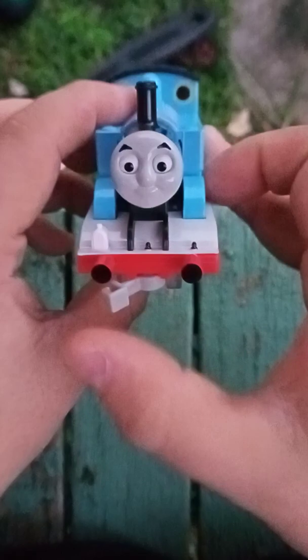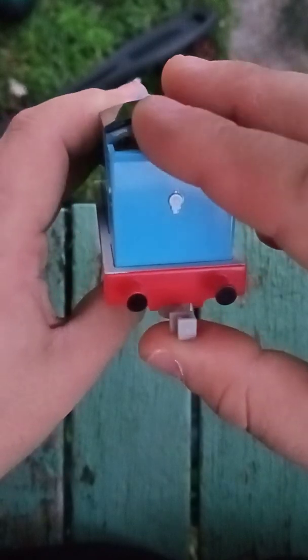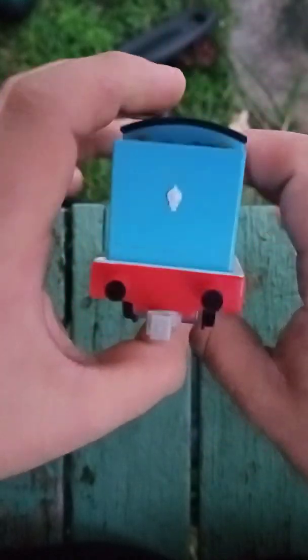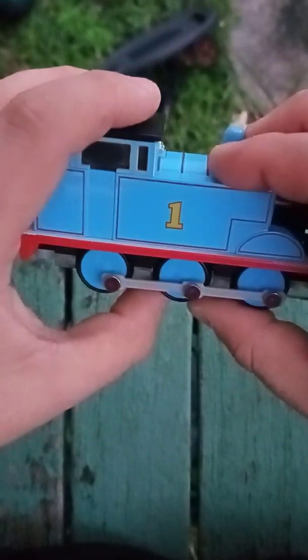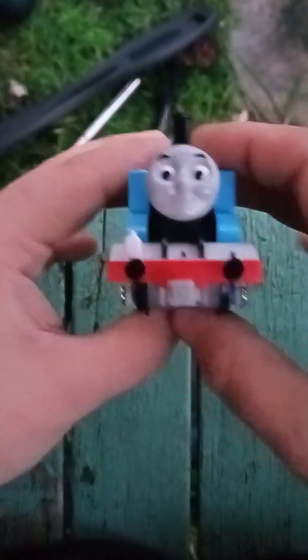Let's do a 360-degree angle, like I think most toy unboxers mostly do with Thomas and Friends related stuff. You can see the wheels. Okay, that's good. Okay, onto the face.